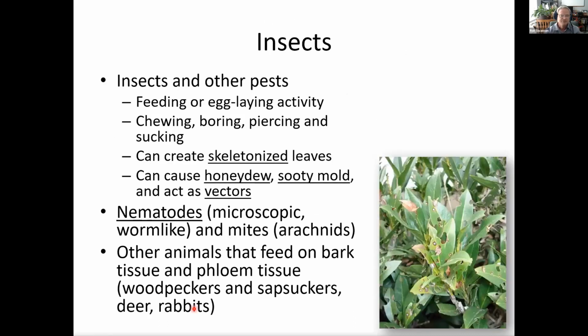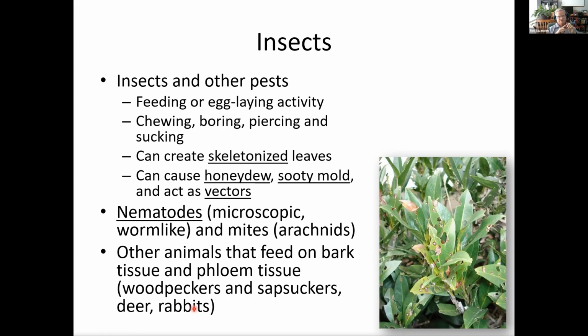We have some insects that can create all kinds of damage. They can feed on the leaves. They can actually chew on the leaves. They can feed on the vascular tissue in the tree. Their egg-laying activities can also do a lot of damage. The cicadas that we've had the past year or so have this ovipositor that has almost like a saw blade on the end of it. It can slice the bark open and deposit eggs under the bark, but obviously anytime you're cutting into the bark, you're going to create some sort of wound that will lead to decay.